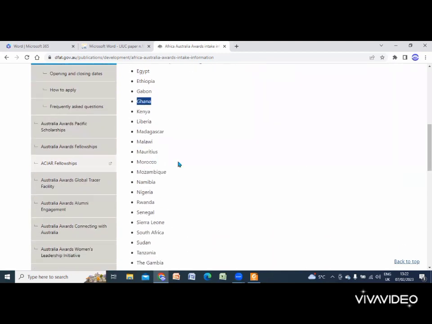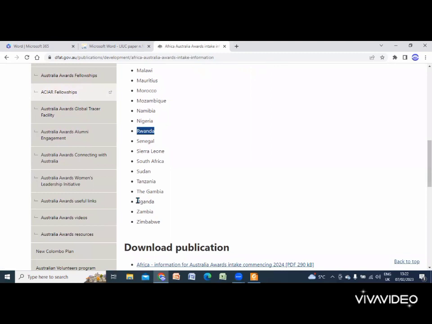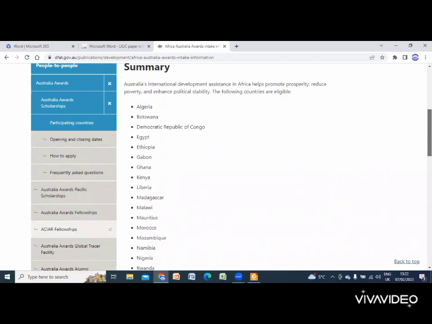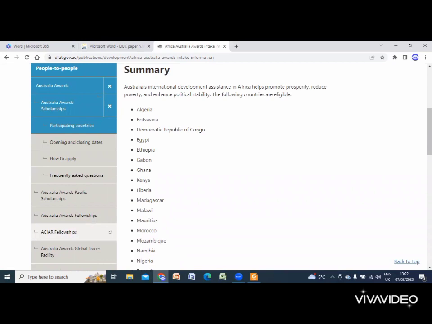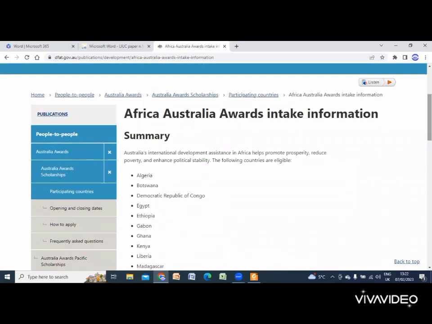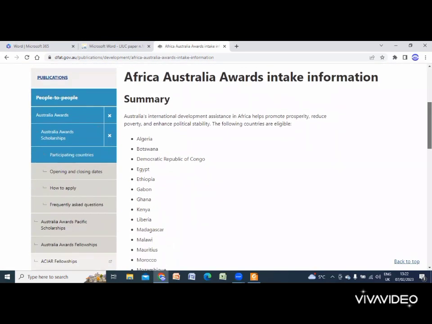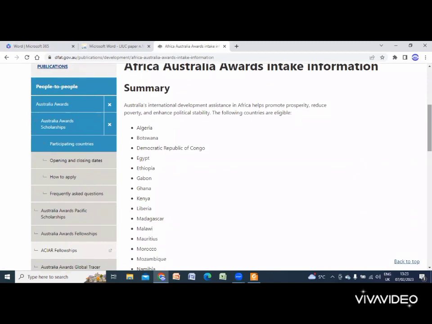You can see Morocco, Rwanda, Uganda, Zambia, Zimbabwe, the Gambia, Tanzania, Sudan, and so on and so forth. So just take your time to go through this list of countries that are qualified and see if your own country is there. If it is there, then you know you are qualified to apply.